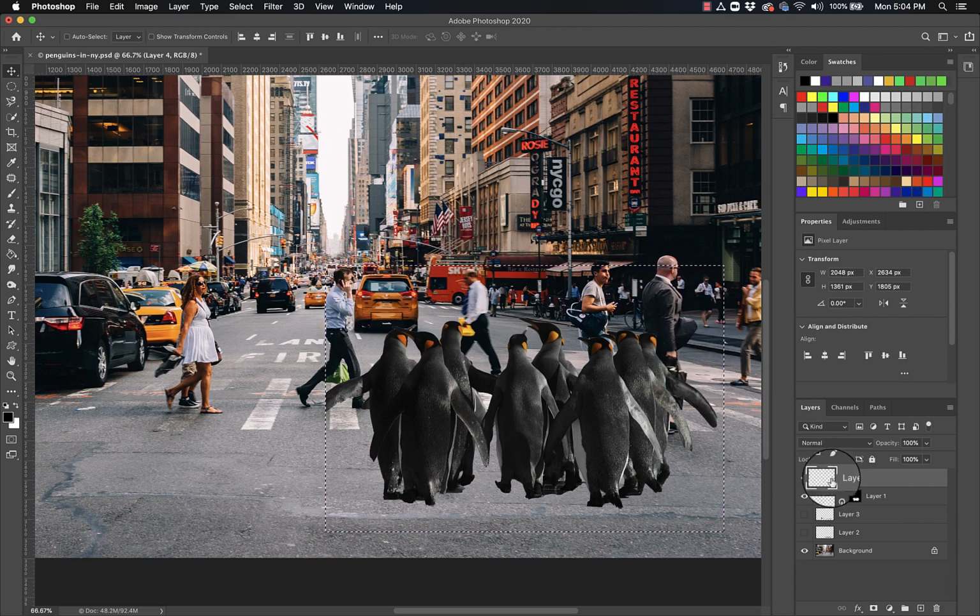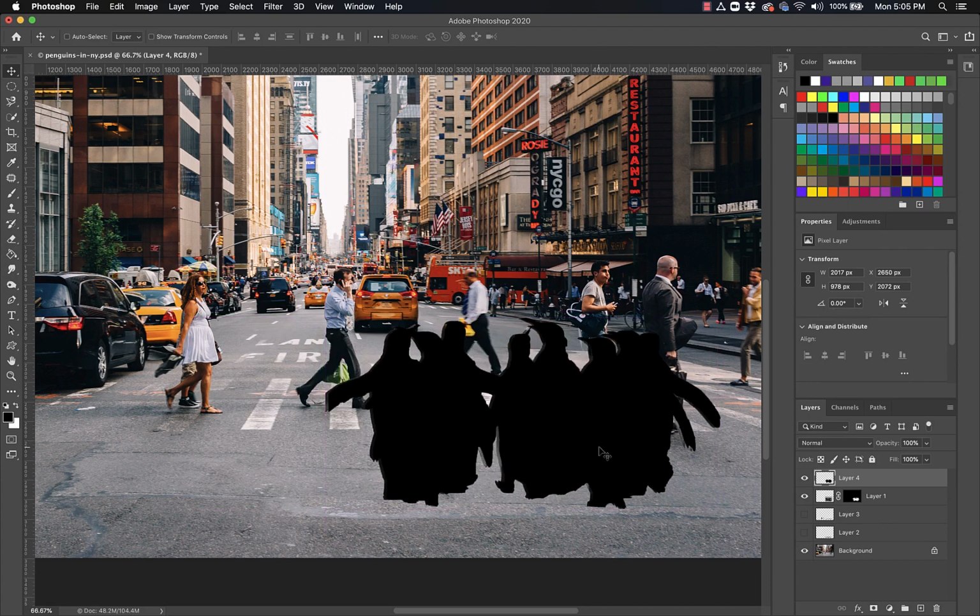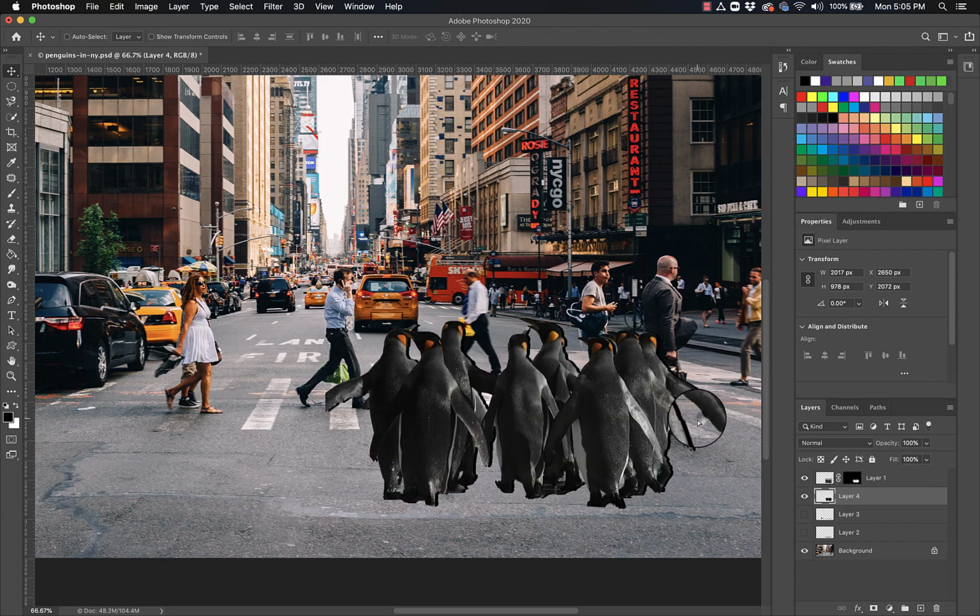So that's not useful. But if I hold Command, and that works on any layer that has transparency, I can also do this to the layer mask. So I held Command and I selected the layer mask. Now I'm going to go back to my paint bucket tool and simply fill that there, deselect it. And so now what can I do with this to make it look more real? I'm going to go ahead and first of all make it behind my penguins.